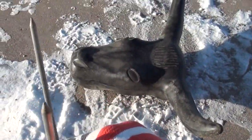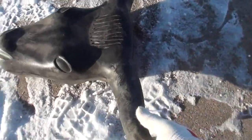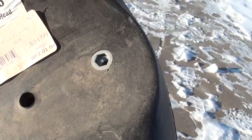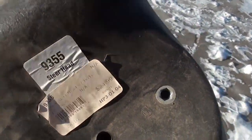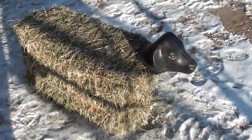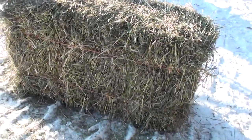I'm trying to remember the brand of this glove. A thinner leather glove is fine. I used to use baseball gloves when I first started, but they don't last like these cotton gloves. And just anything thin, not too thick. If it's real cold out and you need something a little thicker on your left hand, fine, but you still have coils, and that's important as well. You want to feel everything with your fingertips. So it's just the way it is. You can't have too thick of gloves, so thinner cotton gloves.